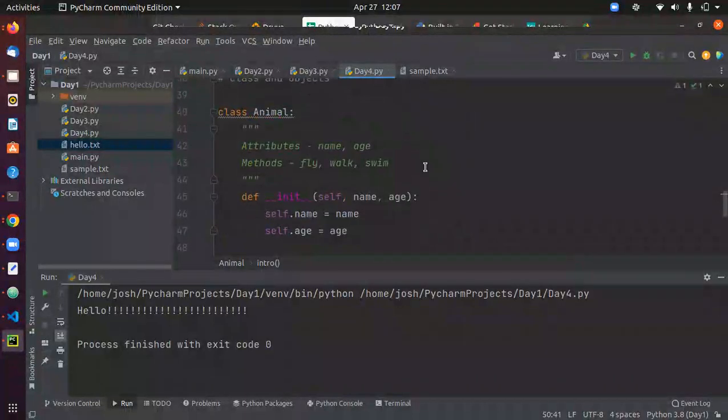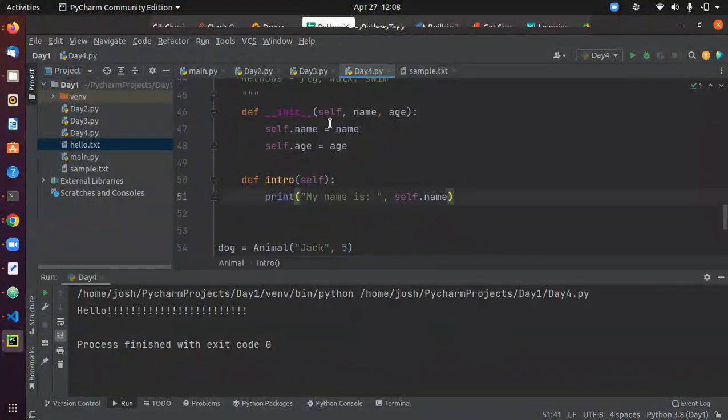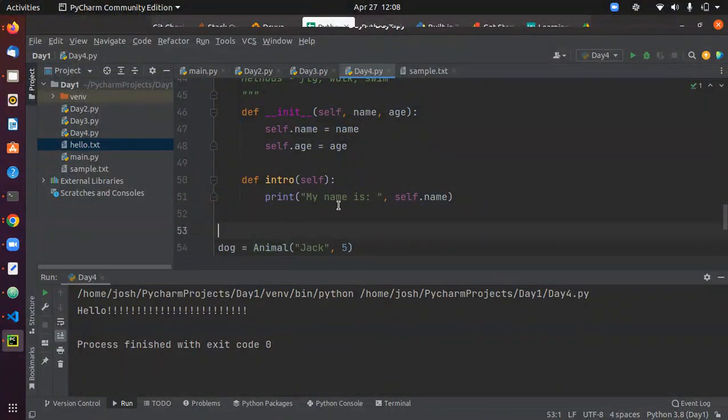Basically, why are we creating all this? A class may represent multiple objects, right? Because the Animal class can have multiple types, dog, cat, or any type of animal. All of them can have the same attributes, like name and age. To manage each of these objects, for dog and cat, we write a class for them. All of them can access their data from here. They can all be created from this single class. So that's why we say a class points to multiple objects. The init method is the same for all the classes.